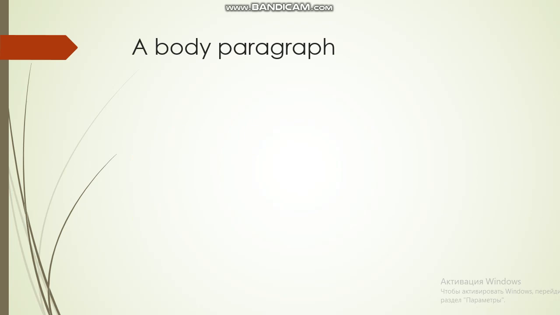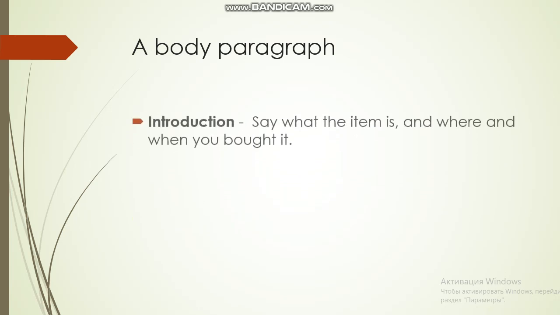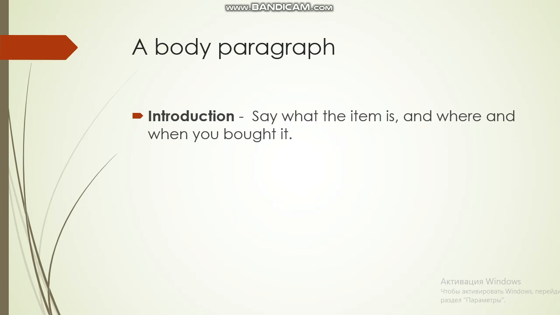So now the core of our letter is the body paragraph because here we include all the information about the item, about our problem, and our request for solution. So the body paragraph starts with an introduction part. Here we say what the item is. Is it a phone or maybe a DVD or some clothes or something else? And where and when you bought it.